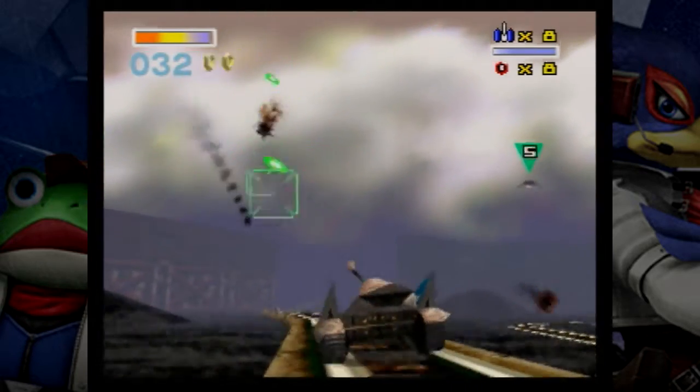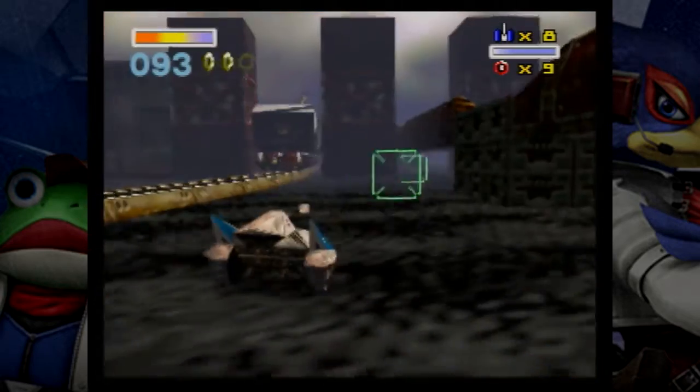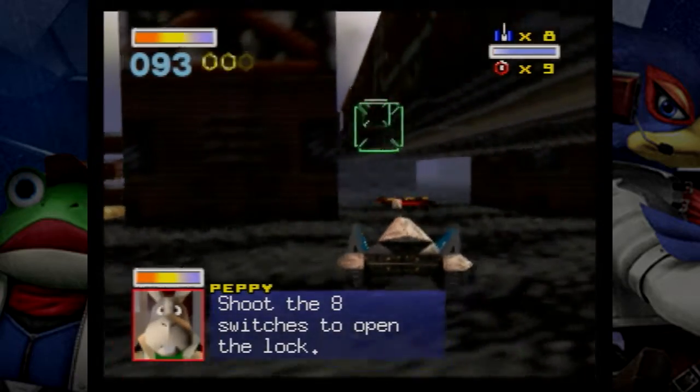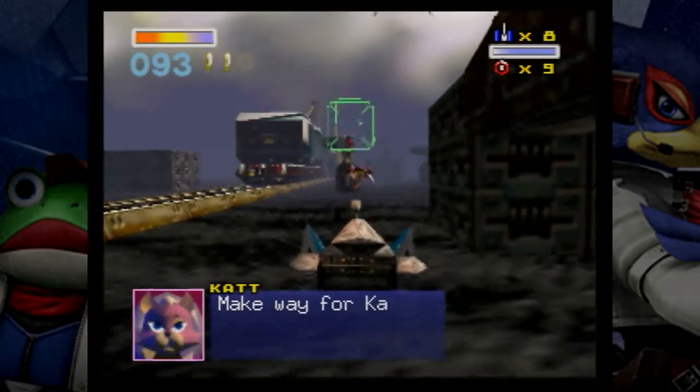If you come here after playing Zoness and missing some of the searchlights, Cat will appear here on Macbeth when you come here, and she will help you out with some enemies right there. And then at this part, Make way for Cat.